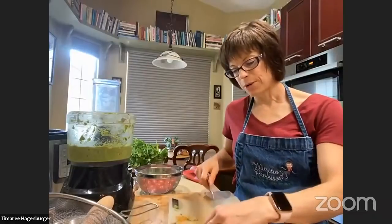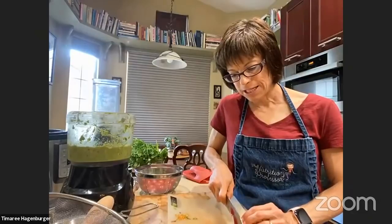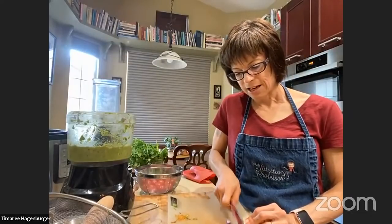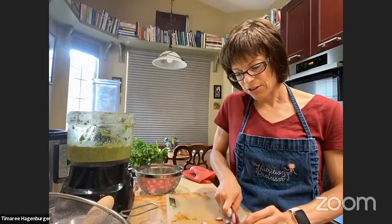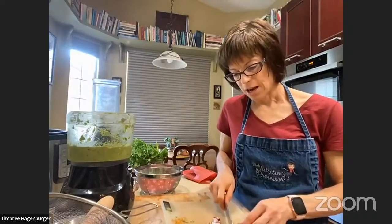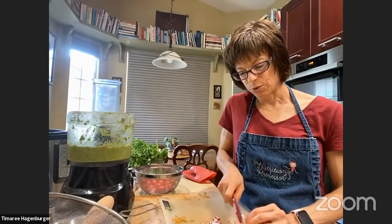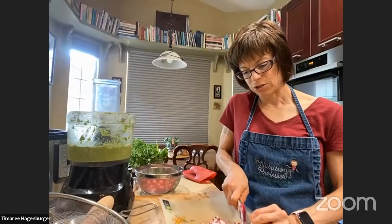But for this recipe, I thought it would be really fun to have little diced pieces that were marinating a bit in orange juice or lemon juice if you wish. But if you wanted a little bit of a different flavor, some fresh orange. So I bought some fresh orange.